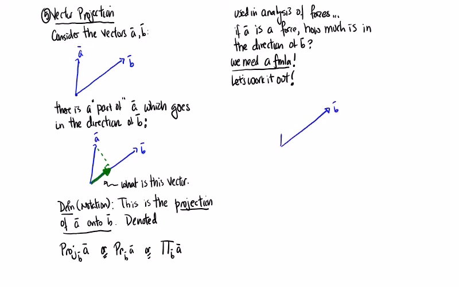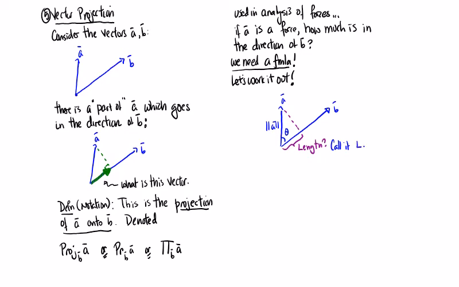There's our B, there's our A. So the first thing I'm going to do is figure out how long this vector is. So I'm going to draw this line down, and I'm going to ask the question, what is the length of this? This isn't hard to work out. Let's fill in some details on this picture. There's a little triangle going on here. The length up here is the length of A. There's an angle in here. And let's call this length L for the sake of argument.